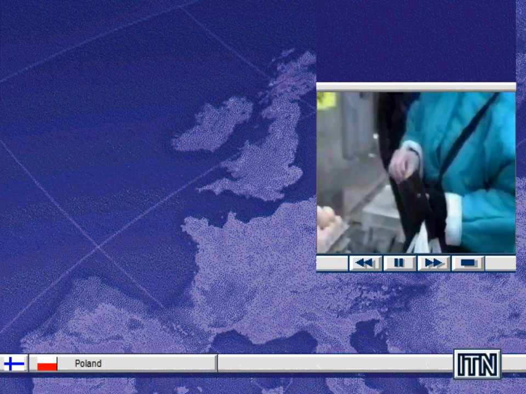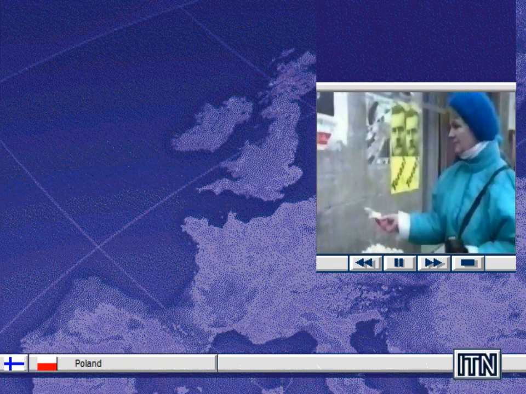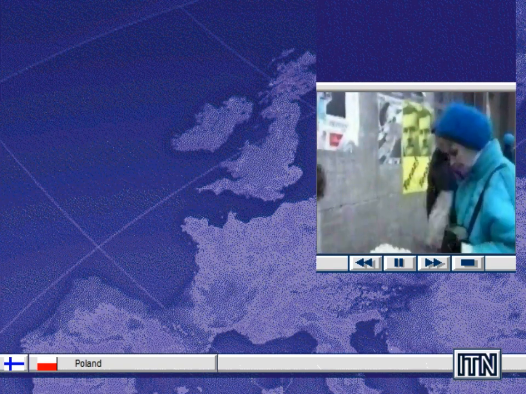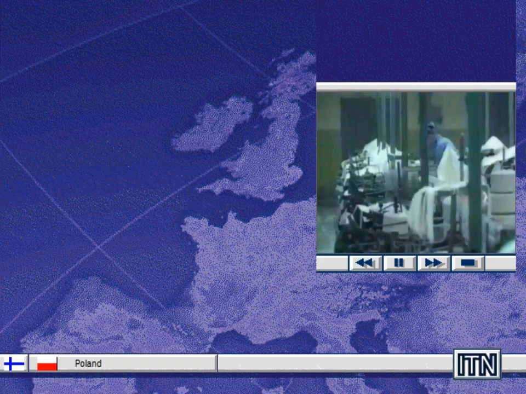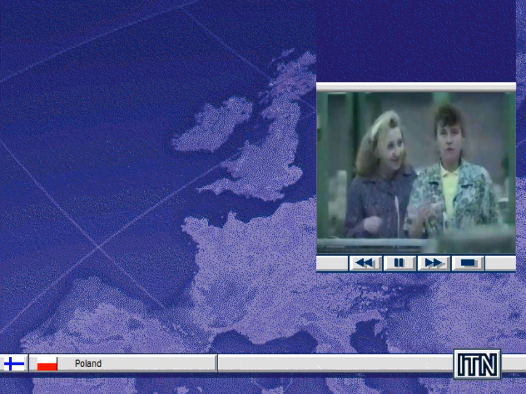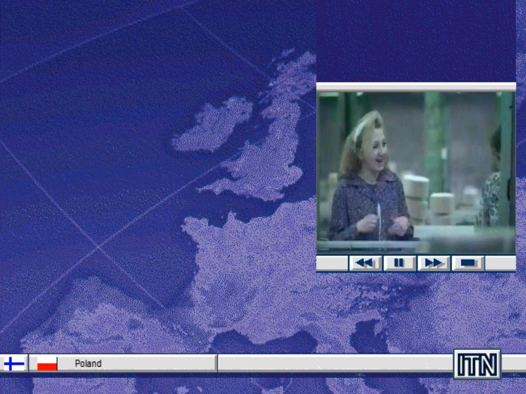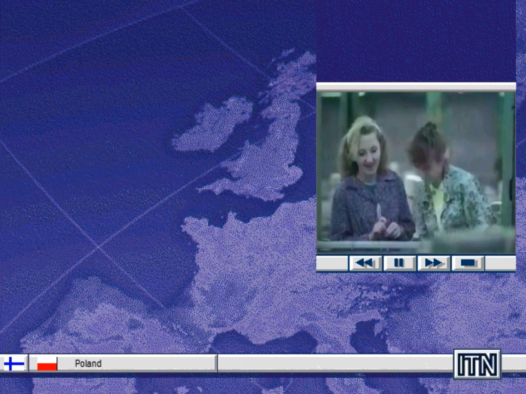Nevertheless, the experts say the country's new economy is not only basically healthy, but growing. Despite the problems, Poland's international creditworthiness is strong. The country is also foremost among Eastern European nations seeking early membership of the European community.